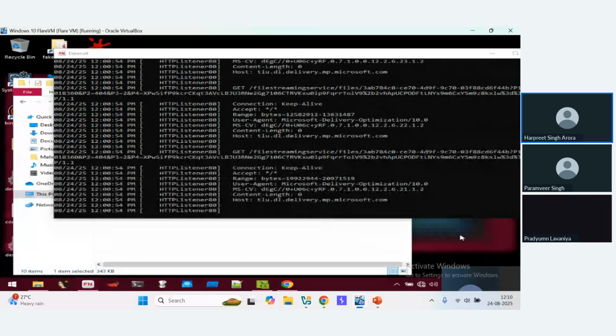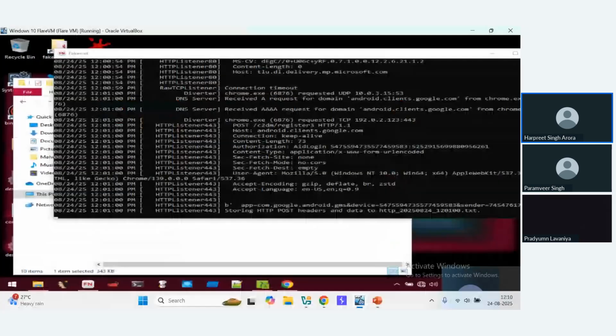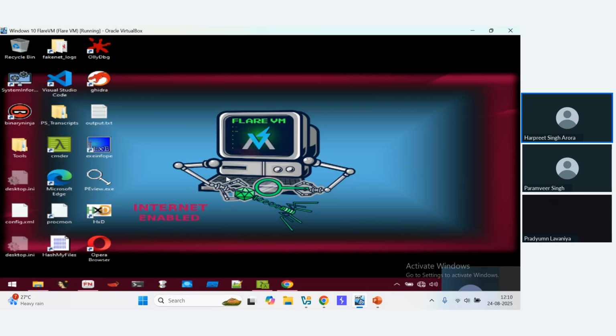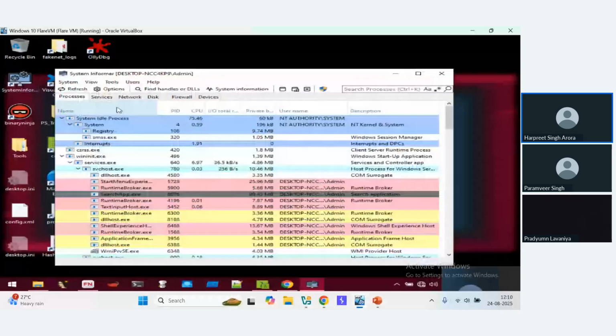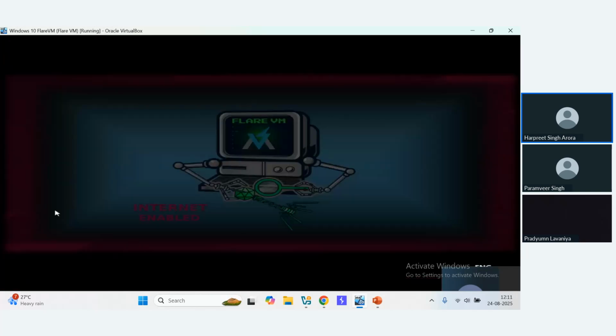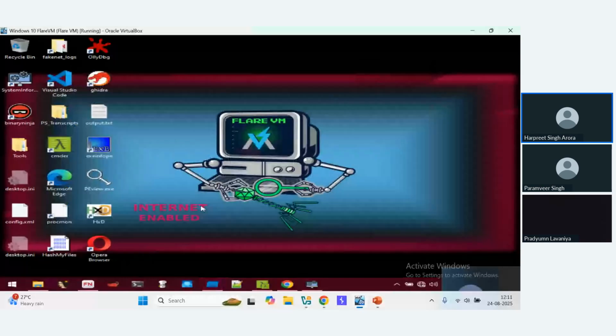What else do I have to take care of? I have to take care of the network activity, which I can check via FakeNet and Wireshark, and the processes. Are there any file modifications? To check those file modifications, I will use System Informer. Also, I would use procmon, Process Monitor. So both of these will help me to see if anything changes after the execution of the file. I might lose this lab because I would be executing it.